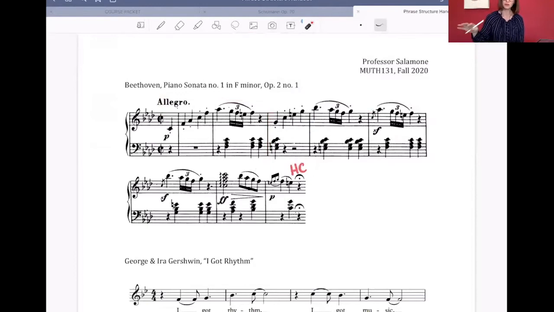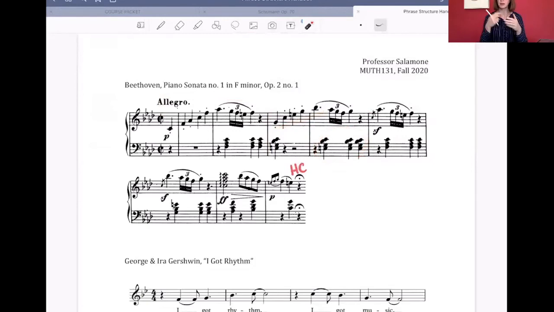Now let's look at measures 3 and 4. Just by eyeballing the score, you can see that these 2 measures are related to measures 1 and 2 in some way, right? We've got the same contour. We're just arpeggiating a different harmony. We have the same rhythmic structure, the same texture in terms of the left hand. The only thing that's different is the pitch level and the harmonic content, which the pitch level is sort of a derivative of. But everything else is the same.